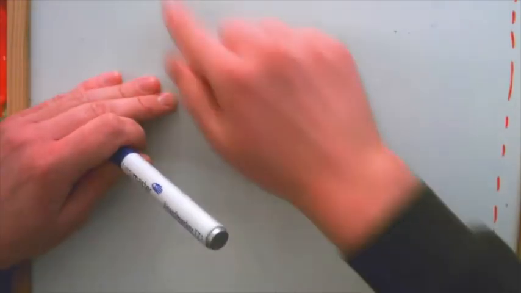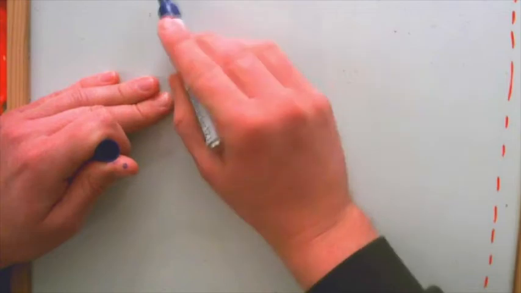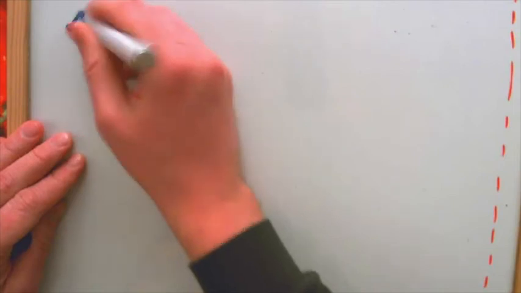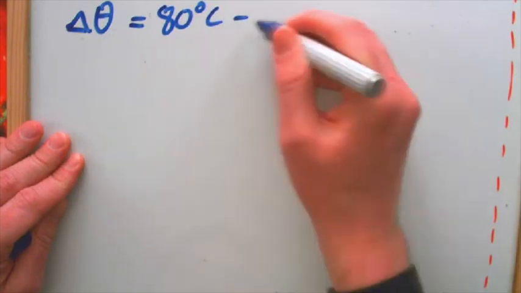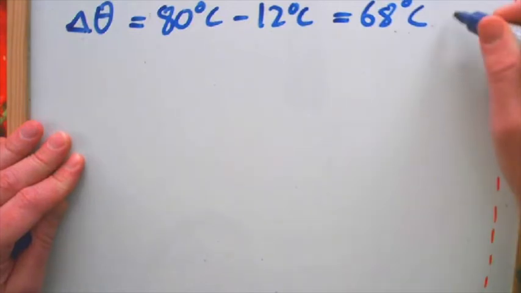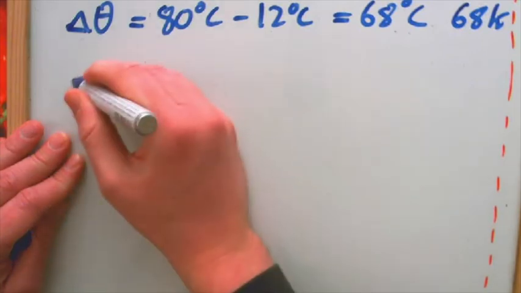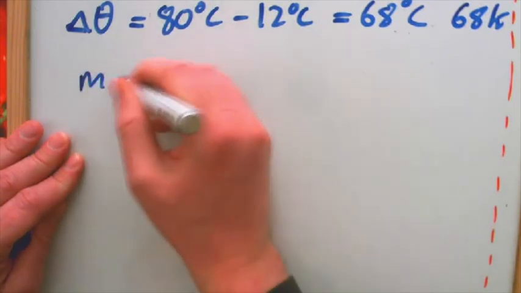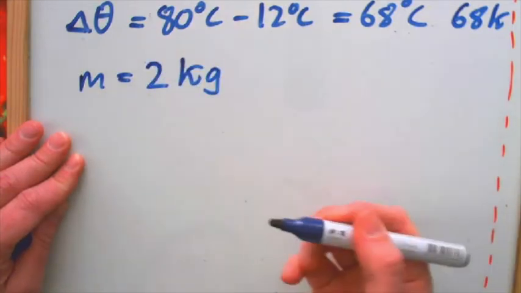Okay, we just need to alter our formula a little bit now that we're dealing with specific heat capacity. We have to now take into account the fact that it's the mass of the object times its specific heat capacity times the change in temperature will give us the energy used. So for number 4, we know that the change in temperature is the final temperature of 80 minus the initial temperature of 12, which is 68 degrees Celsius, or we can just write it as 68 Kelvin, because 68 degrees Celsius is equal to 68 Kelvin. We know that the mass, they're not trying to trip us up, they're giving it to us in kgs, so it's 2 kilos.